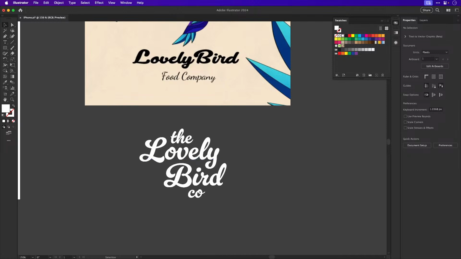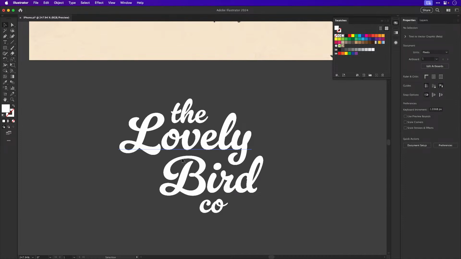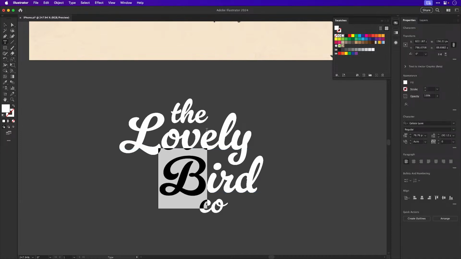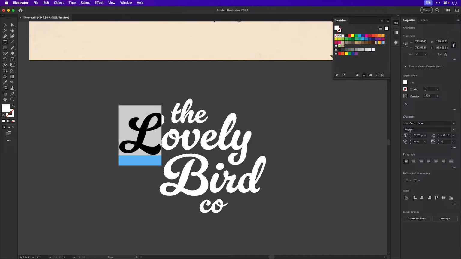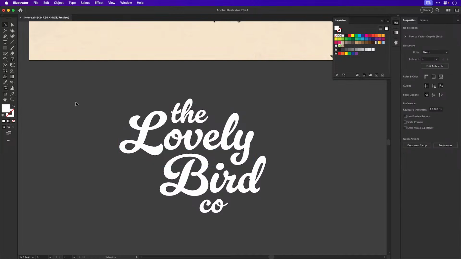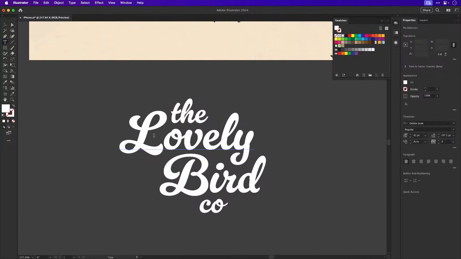But yeah, maybe something like that. That looks pretty cool. There's a bit of space here that I kind of want to fill, so I'm actually going to try and make the B a bit bigger. 1, 2, 3, 4, 5, and then I want to do the same on the L. 1, 2, 3, 4, 5, just so they're consistent. Can I get away with making that a bit chunkier? Maybe. It's a bit cheeky. Chat might tell me off.